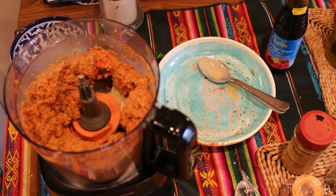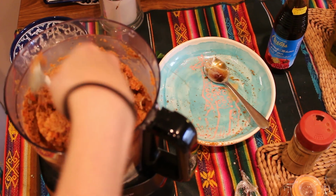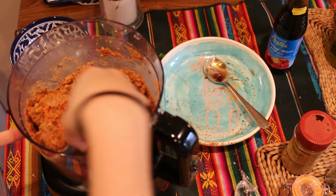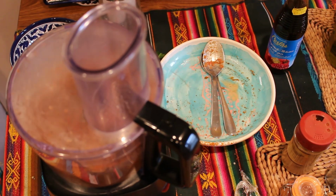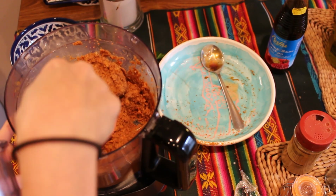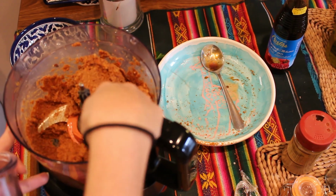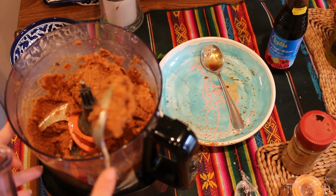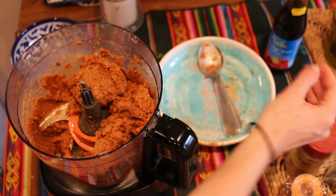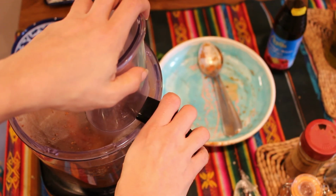So once in a while, just scrape it down, make sure that everything is getting nice and mixed. And you just want to keep mixing it. Oh my God, that smells insanely good. Just keep mixing it until it gets nice and creamy. But if you feel like it's not getting creamy, then always add just a little bit of tahini or molasses to give it that extra creamy texture, because we have put a lot of dry ingredients here. We have put a lot of breadcrumbs and a lot of walnuts. So yeah, if you don't feel like it's creamy enough, always just add a little bit.